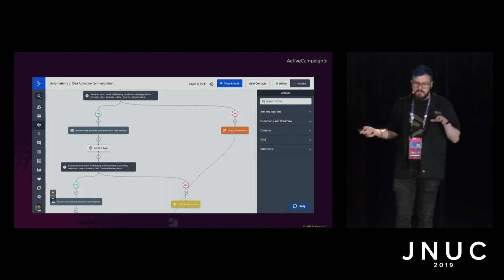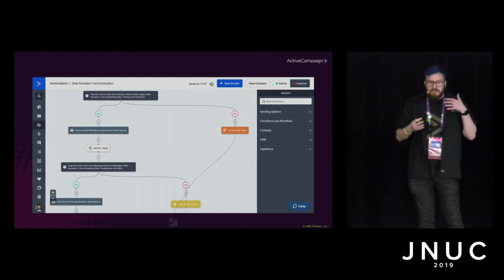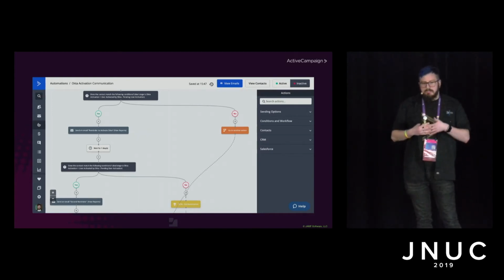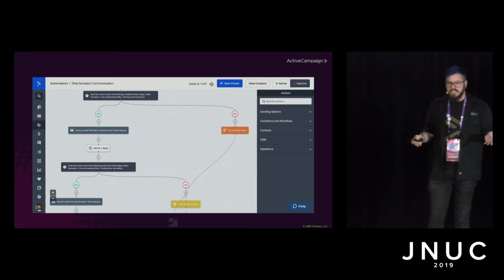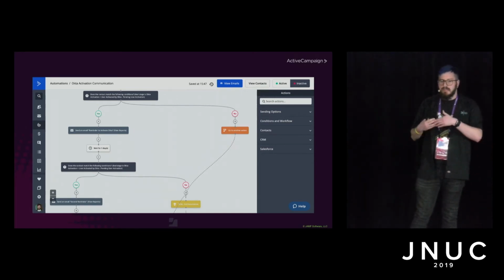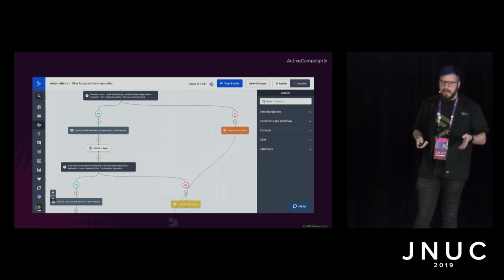And I do apologize for this being a little bit difficult to read on the board. But what I ended up building with this automation was, does the contact match the condition? User still pending. Are we still pending user activation? We've already activated them from Okta. Yes, they still haven't created a password.